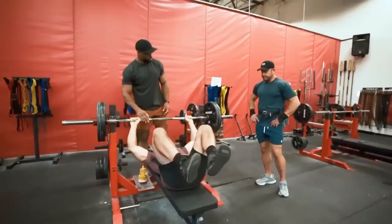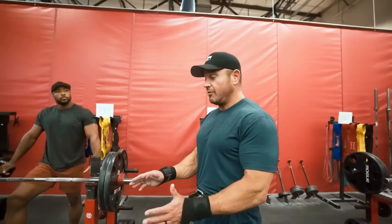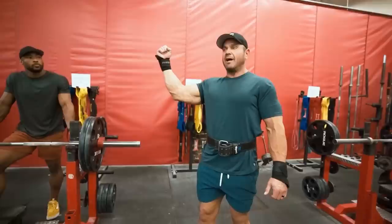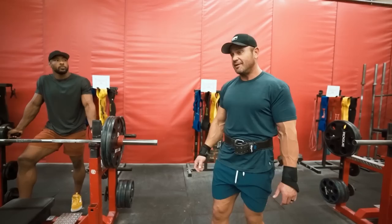Ooh, nice. You see how normally I think you might get stuck right there, but you were able to still power through it. You see it sometimes in Olympic lifting too, when people are overhead and they get stuck and you're like, oh, that guy's not gonna lock it out. And then sometimes their elbow just drifts back, and then boom, they're in a locked position. You're like, how the hell did that happen? Same thing can happen on a bench press.